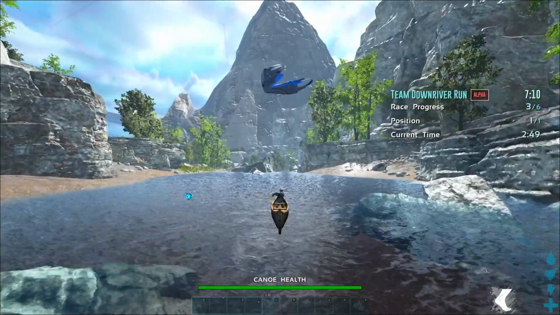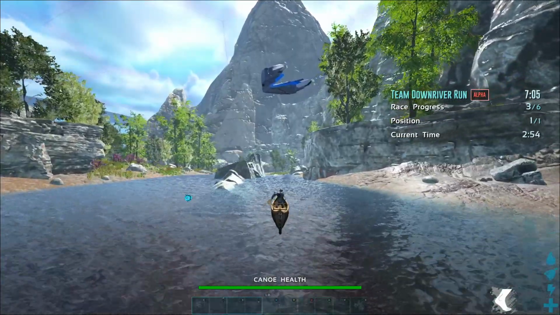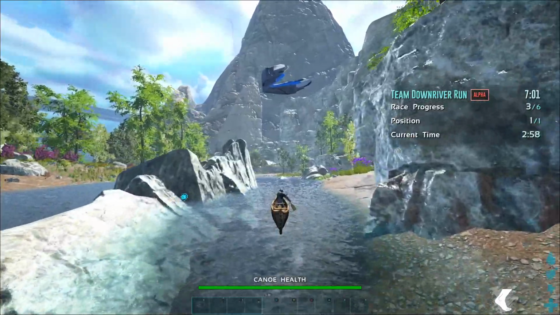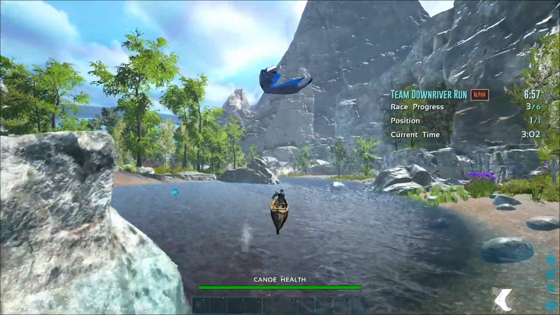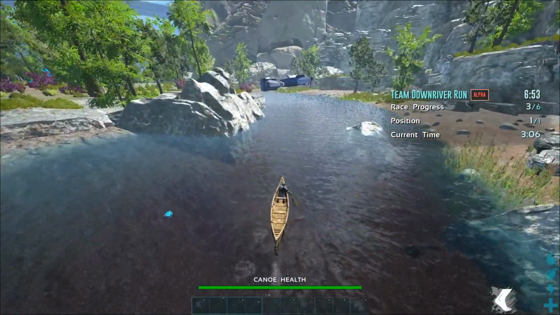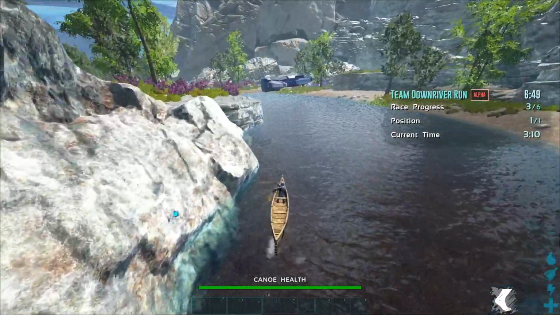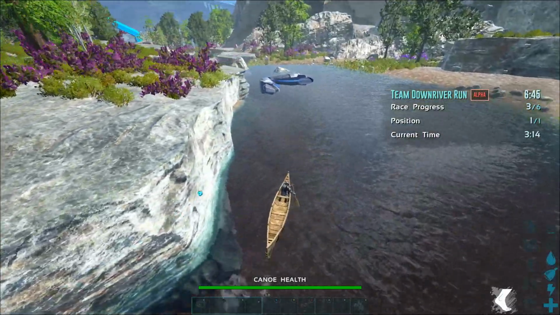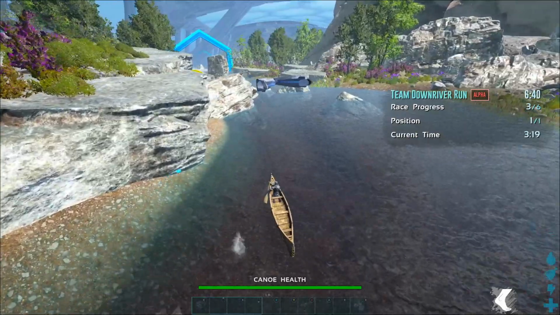The left side might be slightly faster, but this boat is really slow and you have plenty of time. You'll notice as I go through this, I'm not perfect at it. This is me doing this, so I'm not the greatest at the canoe races. I only finished the Alpha Downriver Run once, and barely finished it. Like I said in my Alpha Downriver Run video, it's my tribe mate playing it for you guys, so you can actually see the good path and how it's done right.